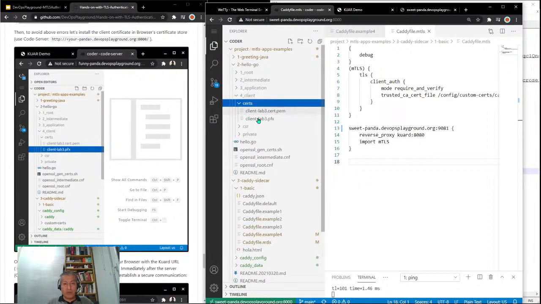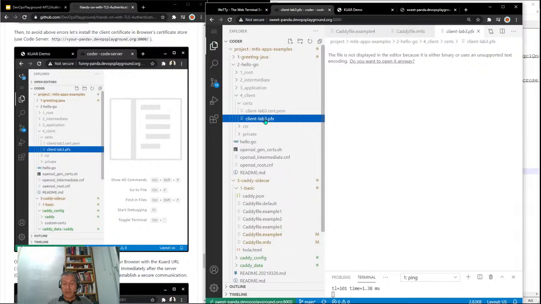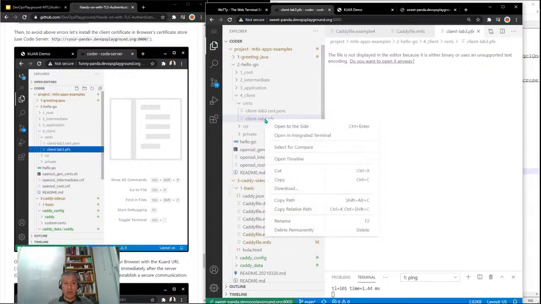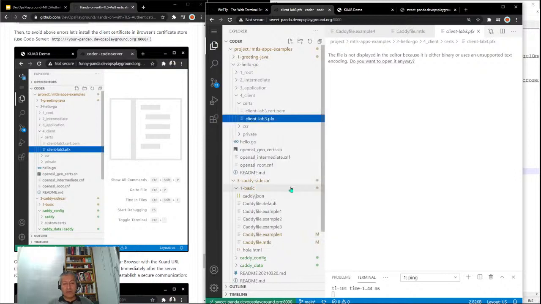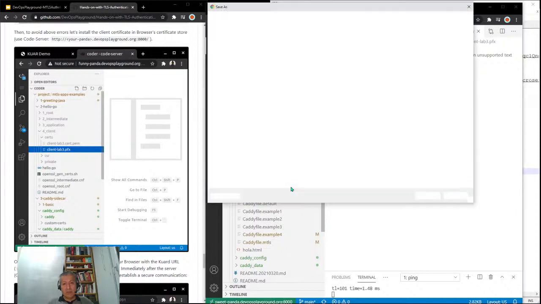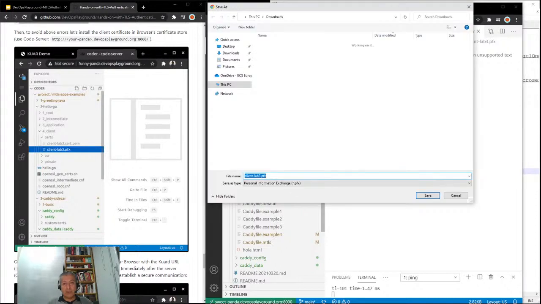Open the search certificate folder, and you will see client lab 3 PFX. This is a P12 format. Just download that certificate by right-clicking over the file and downloading it. It's taking time.